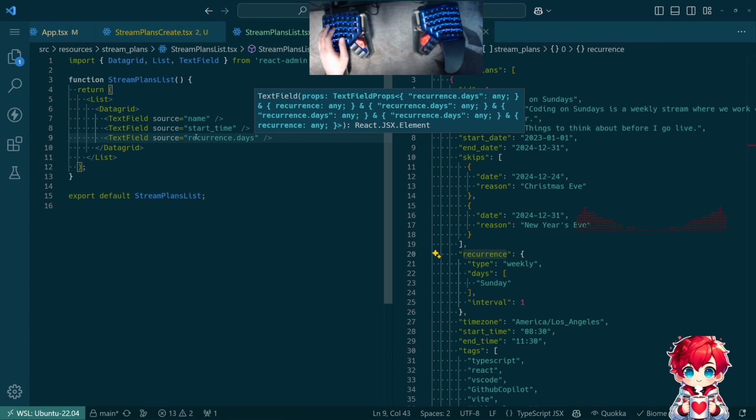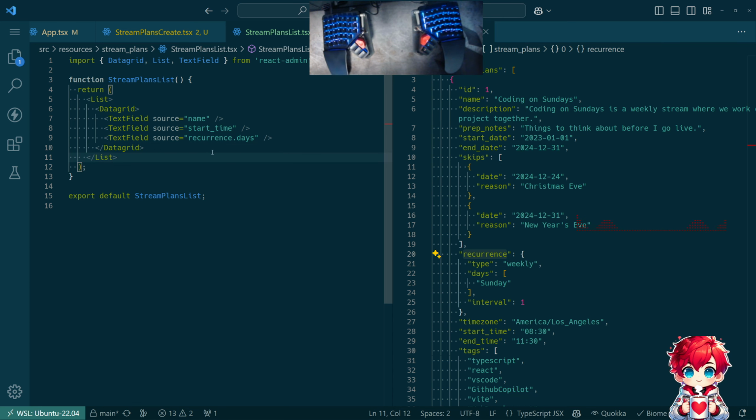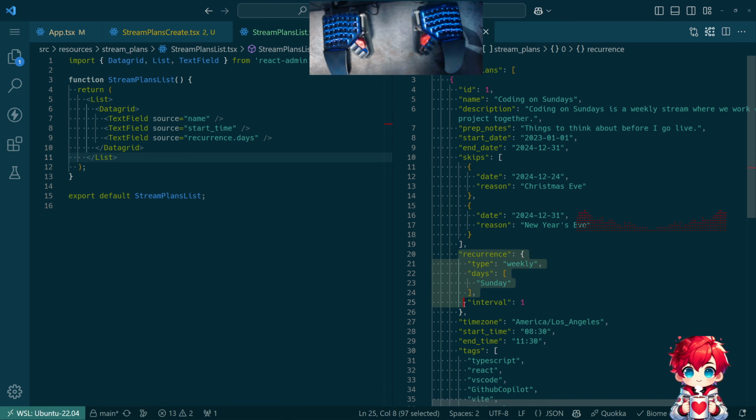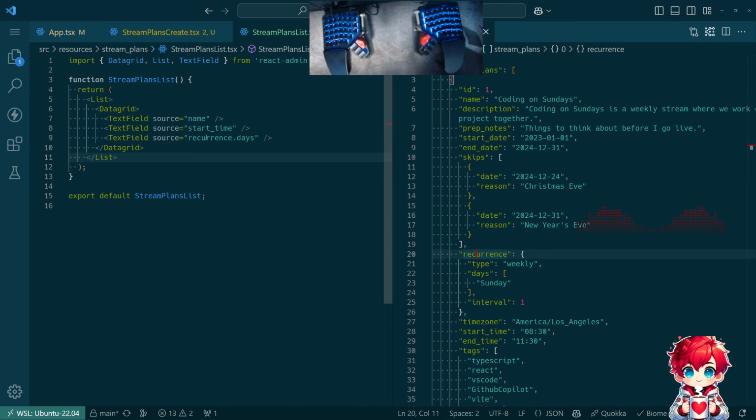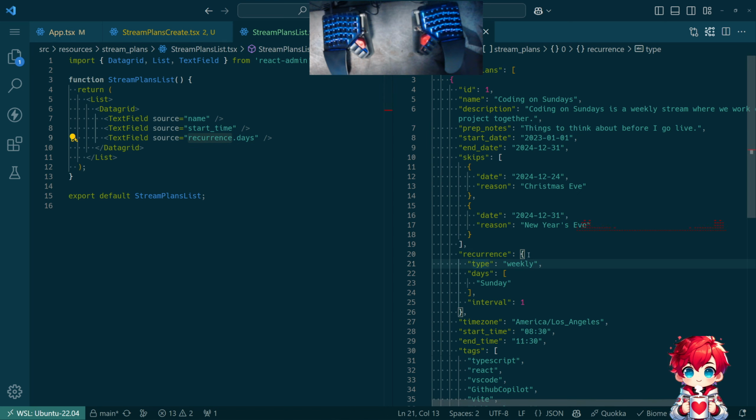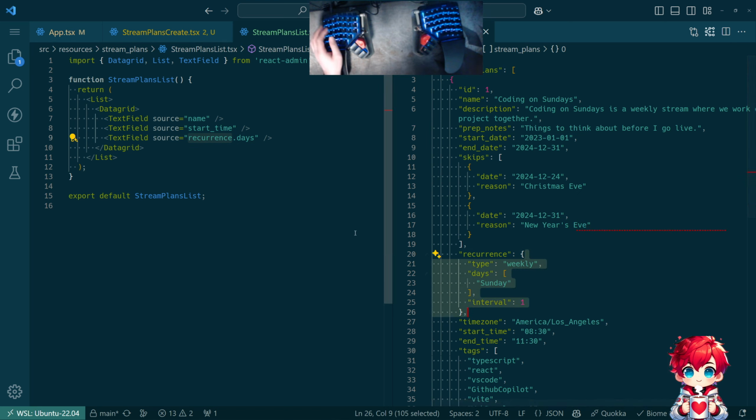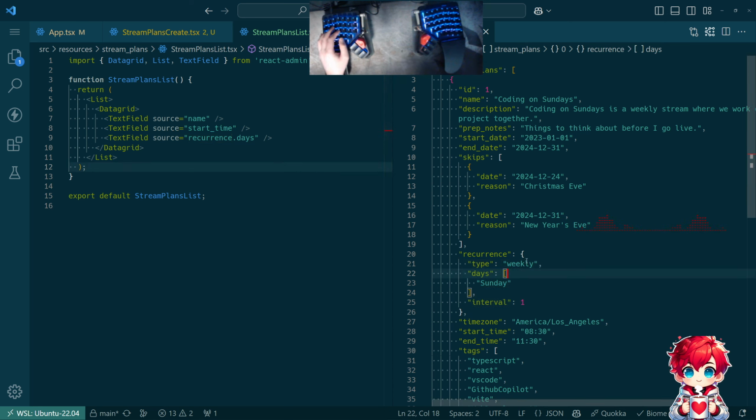Now, something that occurs to me thinking about this: I probably want to create a custom field for recurrences, where I would make the source just be recurrence, and it would use this information to render more details. And especially if I was going to have different types and different intervals, that would be super important. But for now, this will be fine.